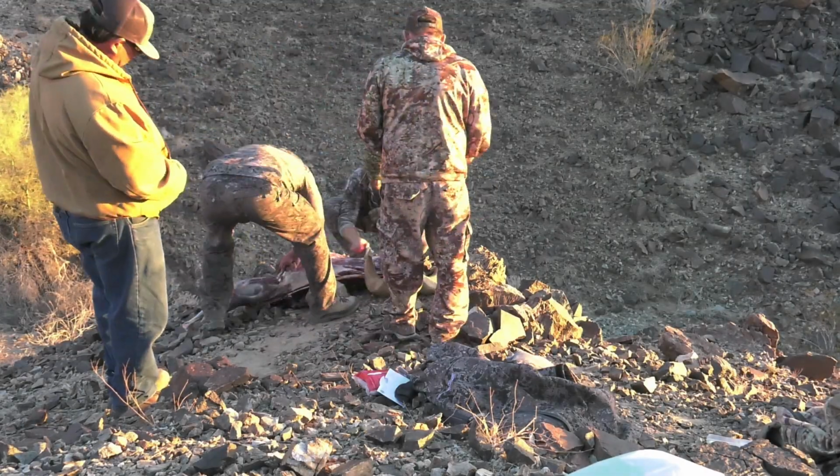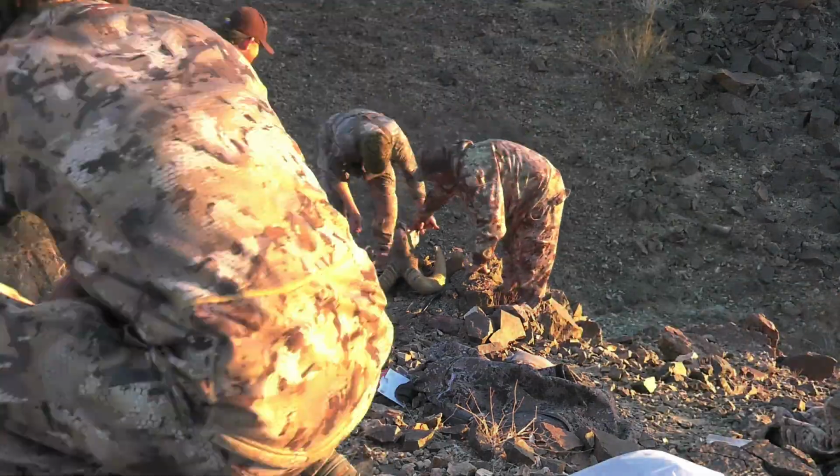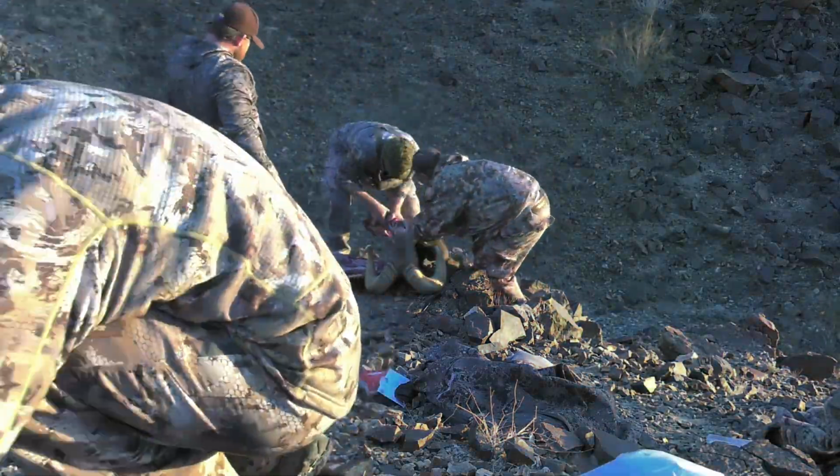That is fine. Just skin it, cape it, life size, but get that skull and everything out of the sun, because most guys now are taking those animals and they'll Euro the skull immediately, so they can have it on the shelf in a week or two weeks or whatever. Then when they get the hide and everything back from the taxidermist in eight to nine months, they can just cut it off the skull cap. But they can enjoy that trophy immediately.